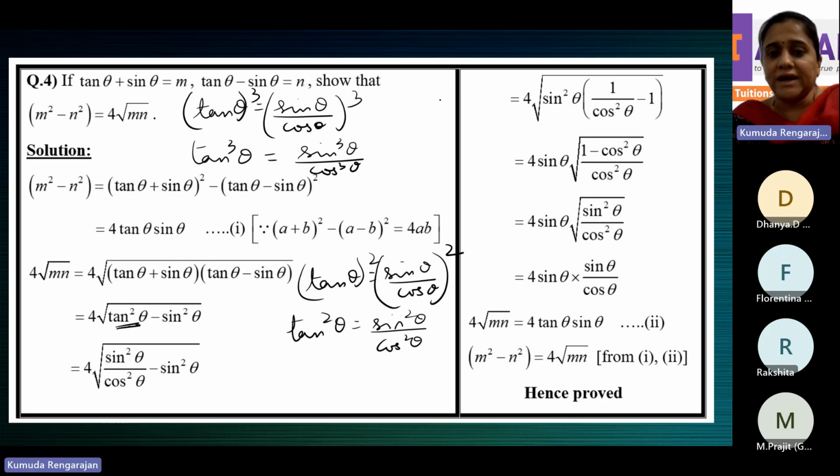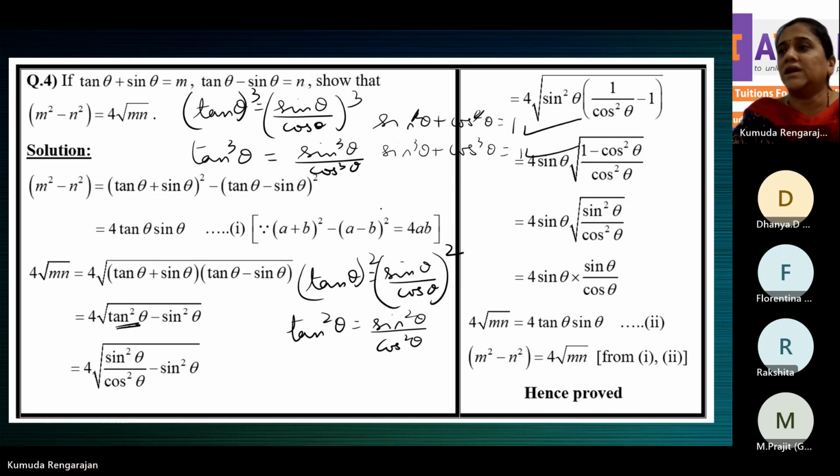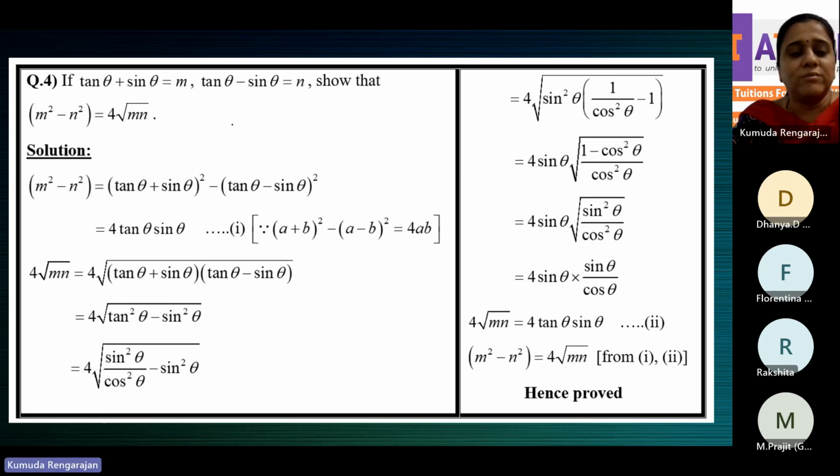This is true, but the identity sine square theta plus cos square theta is equal to 1, that you cannot interpret as sine cubed theta plus cos cubed theta is equal to 1. How will you get this? Are you squaring on both sides, cubing on both sides? What are you doing? How can you write? This is true, this we have derived. But this one, simply, you cannot say, no, I just remove the squares and put 3 there. That you cannot do. See, now here we have proved, no?